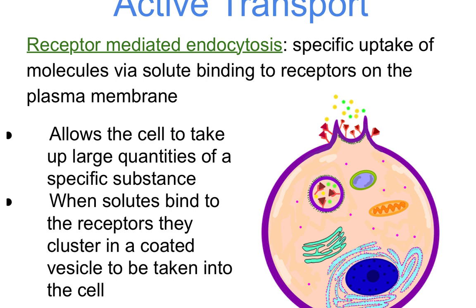And so this is actually a pretty good illustration here, where you see these are the receptors, and they are internally binding, and they take in this vesicle like this. These receptor mediated ones are just using receptor proteins on the outside of the plasma membrane to find these vesicles. And they're going to move pretty large things, like an entire virus or a hormone, which is a really large molecule compared to what we've been talking about.